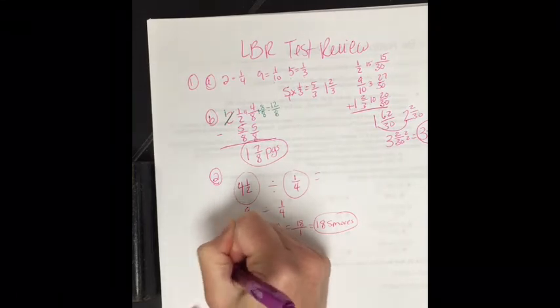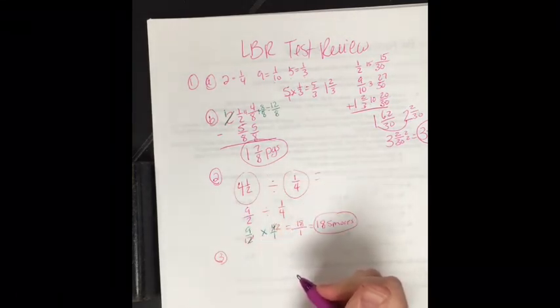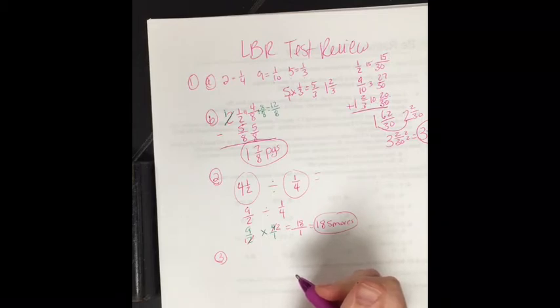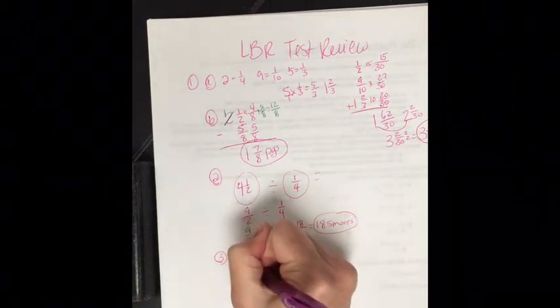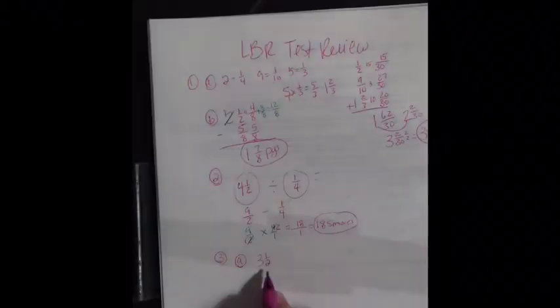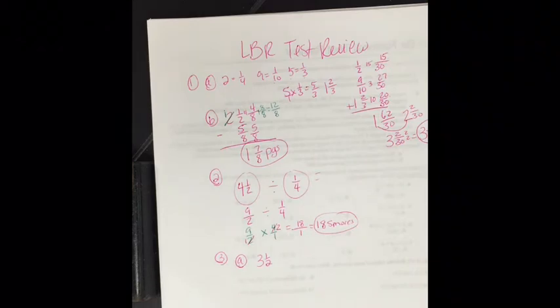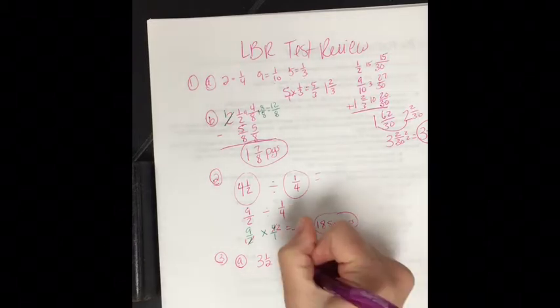Number 3 can be a little tricky. So Sammy's mother bought 3 1/2 pounds of pecans. Sammy ate 1/8 of the pecans before he went to bed. How many pounds of pecans did Sammy eat? So we have 3 1/2 pounds. You can either divide that into 8 parts, or you can multiply it by 1/8. Either way works. So we will go ahead and multiply it by 1/8.